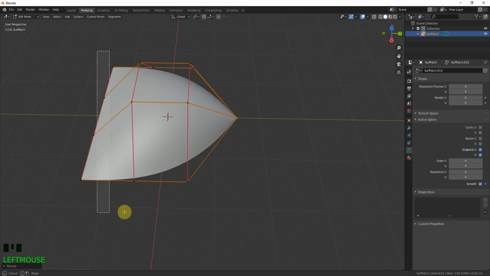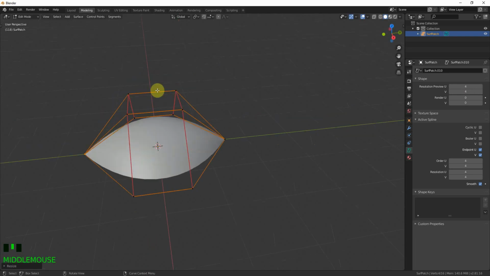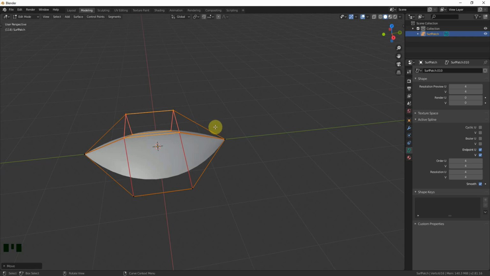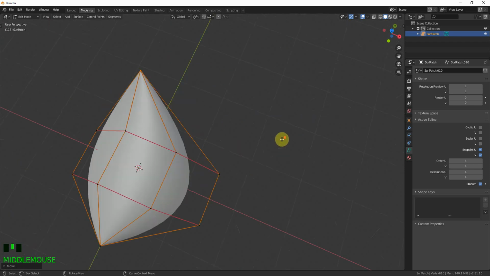We could do the same the other end. S0, enter. There we get this kind of basic leaf shape. Let's grab this down under. Let's grab these, grab it up. So we've got this kind of basic leaf shape.